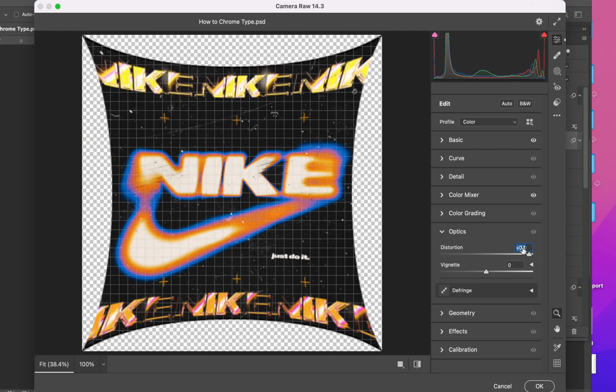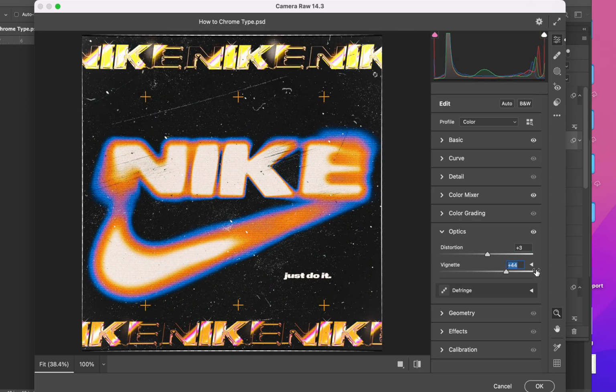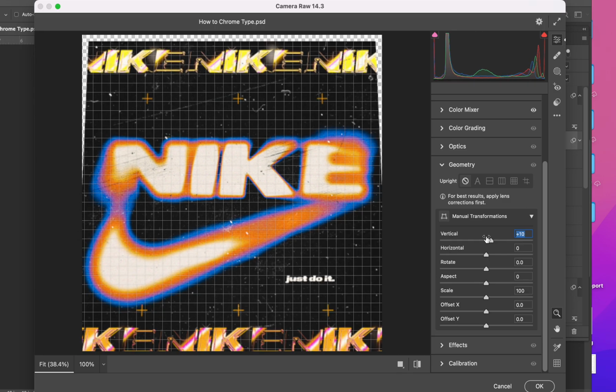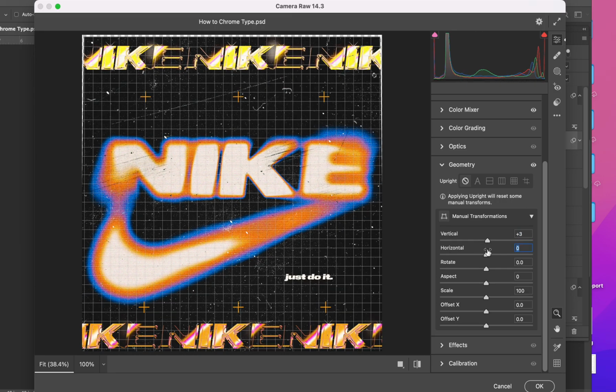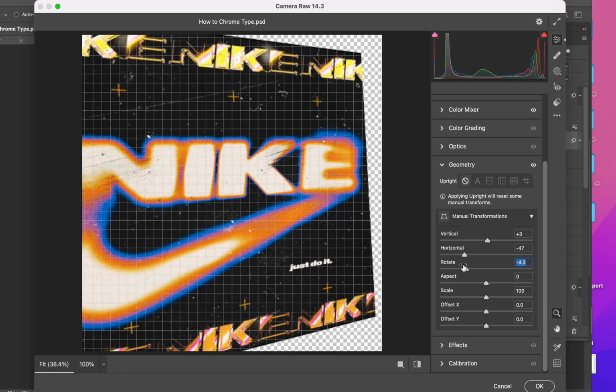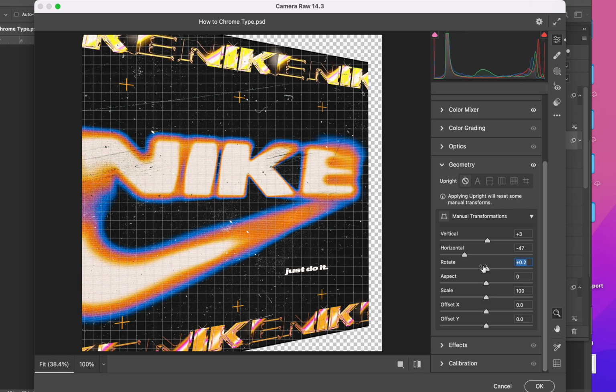Optics, distortion, vignette, geometry. This could be cool. This is something if you're creating maybe for an Instagram post. You can kind of create an interesting looking perspective.